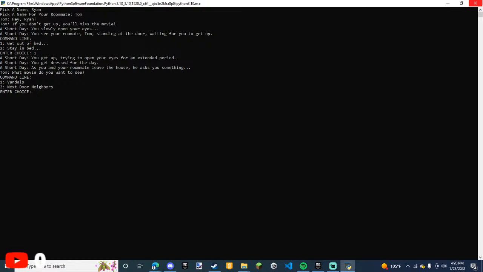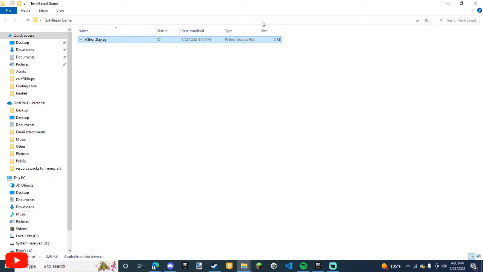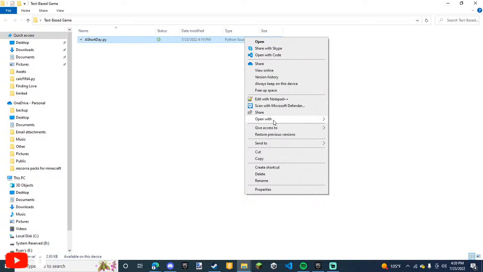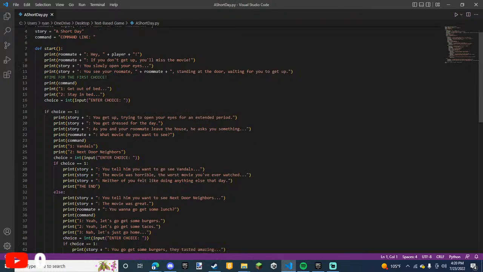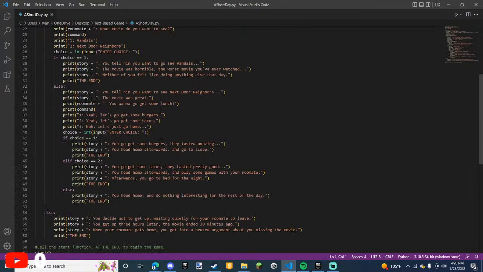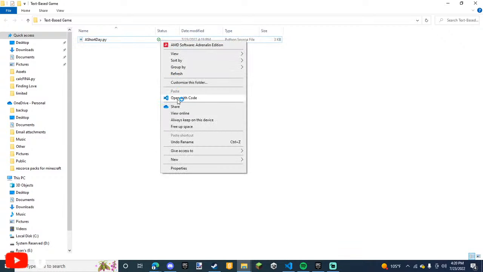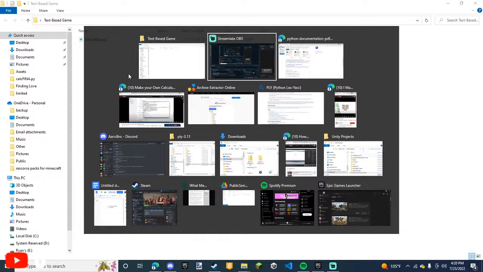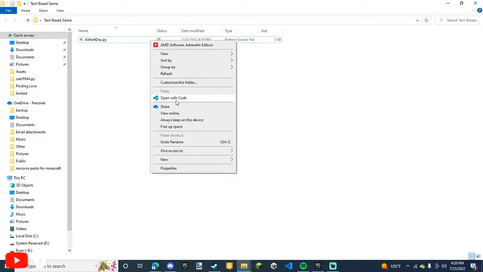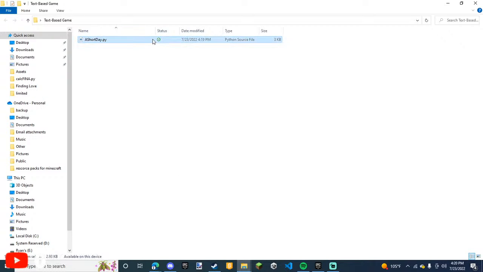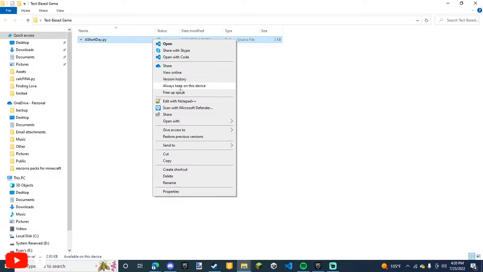I do want to do one more thing. I'm going to open this one more time in Visual Studio Code because I have to change one more thing. You see, as of right now, if I open this using Python, no, I want to open with.